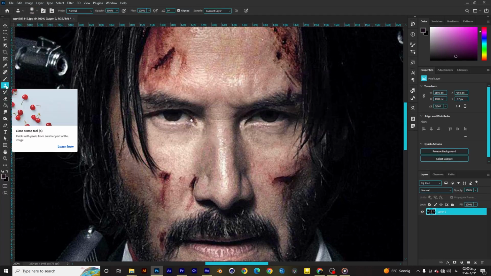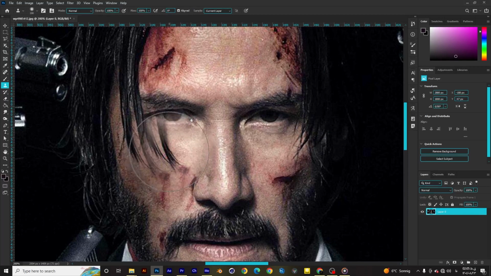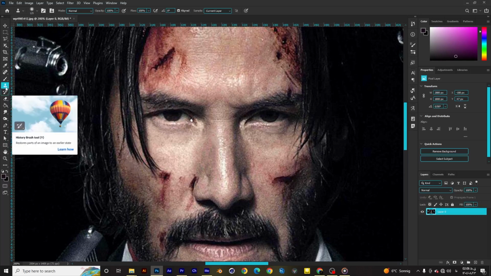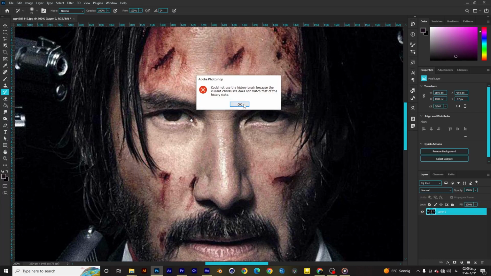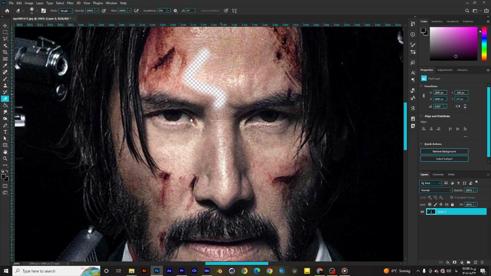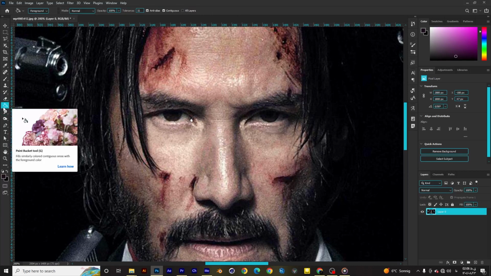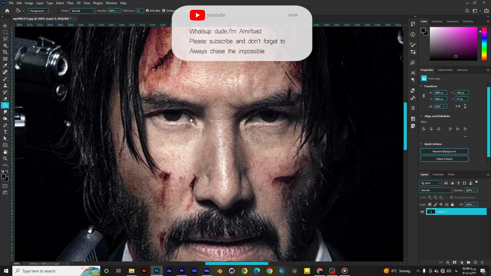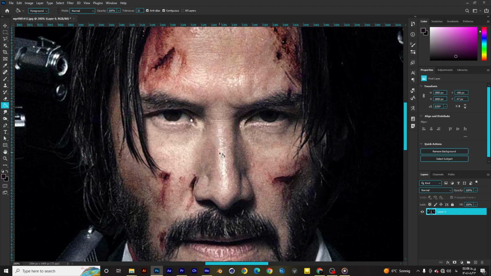Then we have the clone stamp tool that paints with pixels from another part of an image. Like I want to sample this part of my photo. I want to sample this part and move it here like this, or sample this part and move it in here. After that we have the history brush tool that we use for painting and stuff like that. Then we have the eraser tool that you can erase a part of your images. Then we have the paint bucket tool that fills similarly colored areas with the foreground color. This is your foreground color and this is your background color. And you can paint over the similar pixels like this.